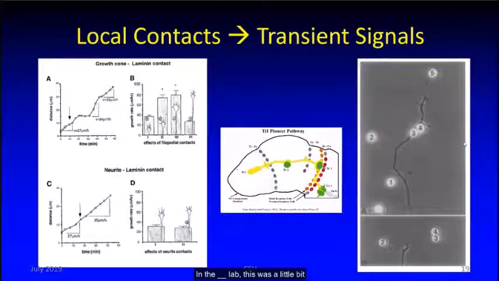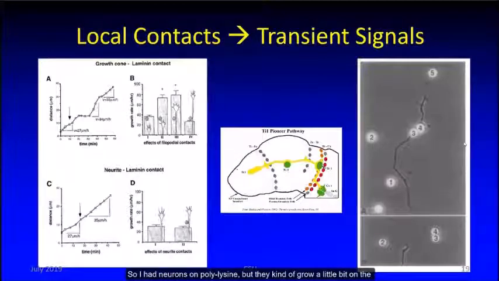In the Taylor lab, this was a little bit more based on the newer research that just came out in grasshopper embryos that showed these guidepost cells, so that neurons that are in the periphery send out a process, and the process is guided into the central nervous system. And at very particular spots in the embryo, the growth cone makes a sharp turn. And it had to do with one particular cell. They went in with a laser to ablate the cell, and the growth cone completely went off the track. And so this was a great analogy for our beads.